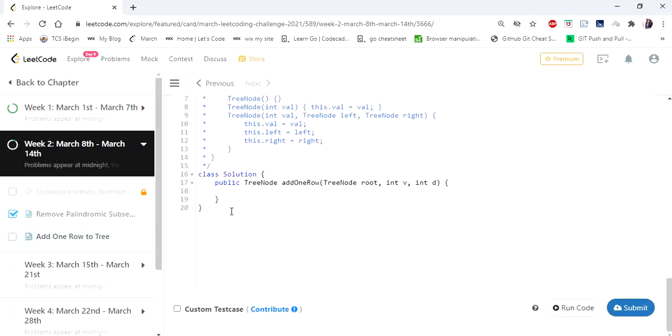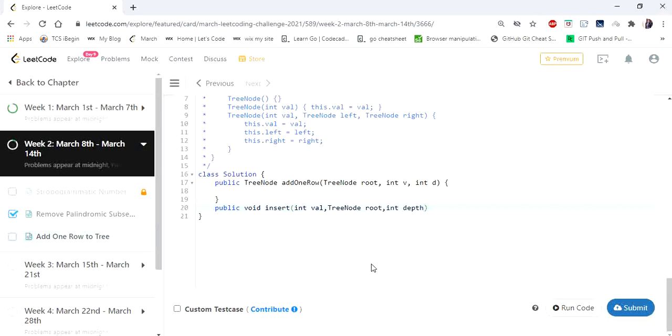As part of recursion, I'm going to have a helper method. Let me name it insert, which is going to hold the given value v, a node, and depth.